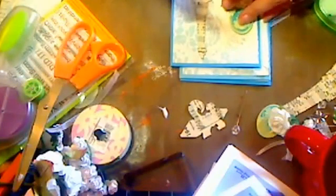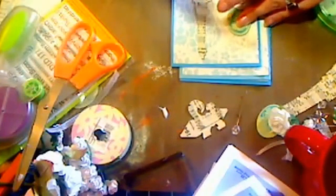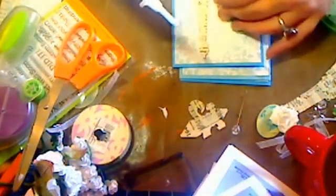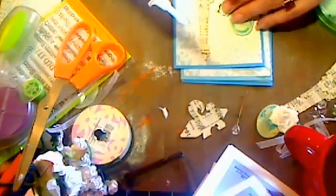It's kind of hard to see the distress, but I do like it. And when you tilt the card, you know, you kind of get a little something something.